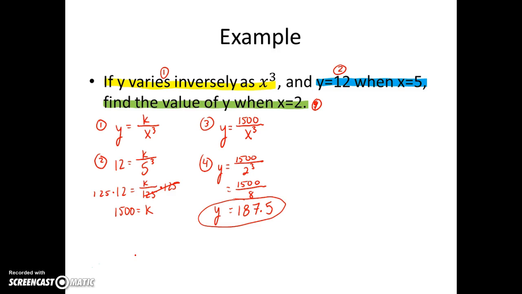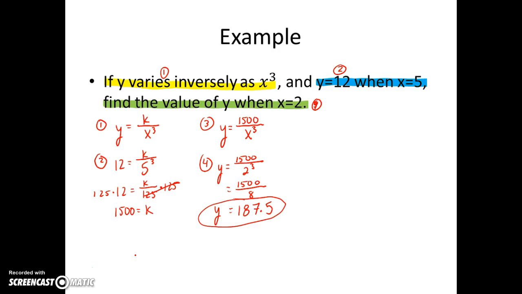And finally, now that we know both, I also want to make sure that you're thinking about the difference between direct and inverse, and that is direct means as one goes up, the other goes up, and inverse is as one goes up, the other goes down. So they'll give you some real-world situations, and you're going to talk about whether it's inverse or direct or neither, which means neither would mean it doesn't have that relationship.